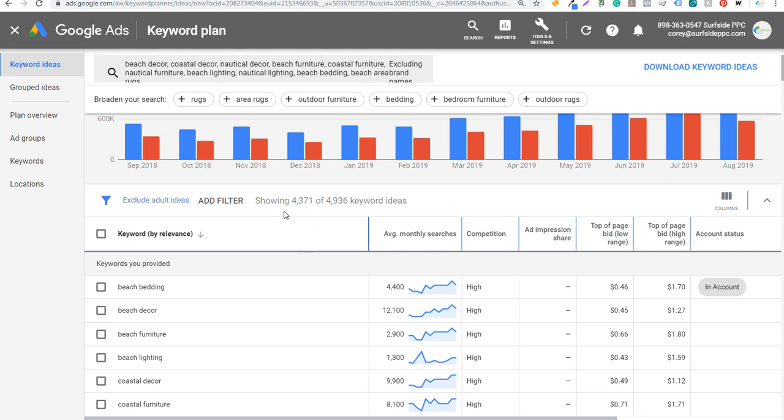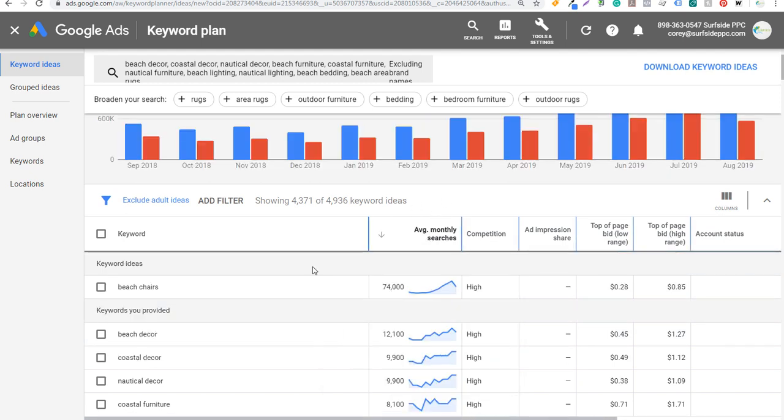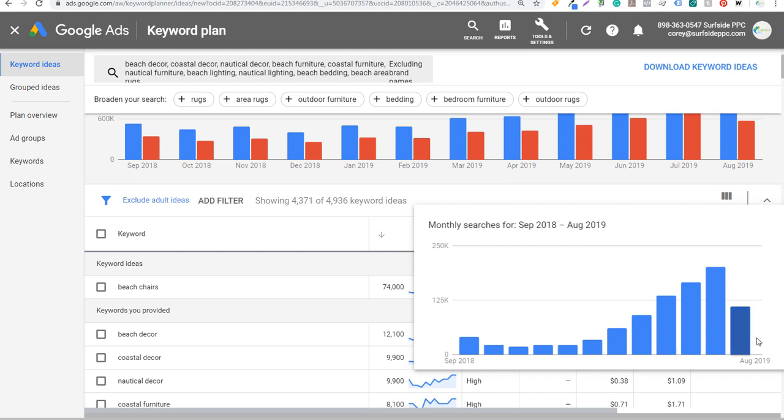So it's going to give me a lot of different examples, and it's going to start with keywords by relevance. I can look at average monthly searches and see what the top keywords are. Now you might find something like beach chairs here. So that's something that can give me an idea for a really popular keyword that I can try to optimize for. Specifically, you can see here in the summer. So if I come over here, you can see this is August, July, June, May. So if I make sure I optimize for this keyword, I can probably sell a lot of beach chairs for my website, especially in the summer months.